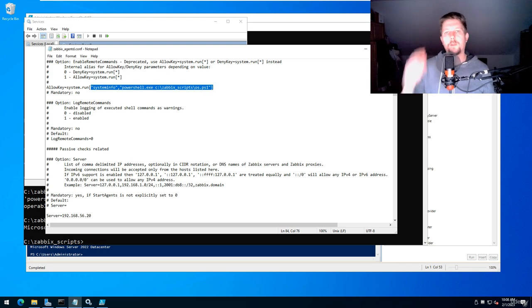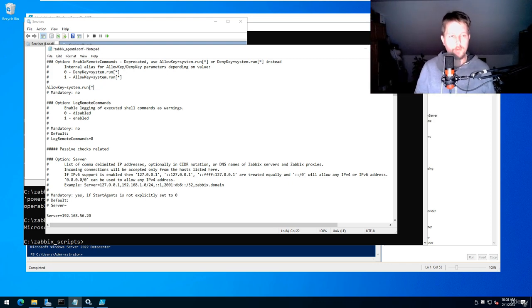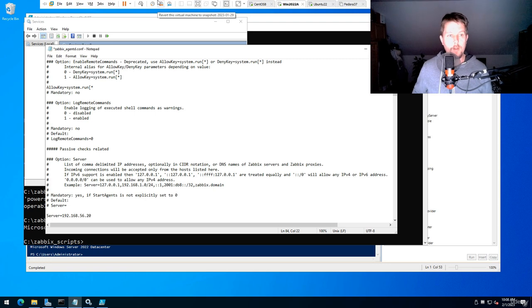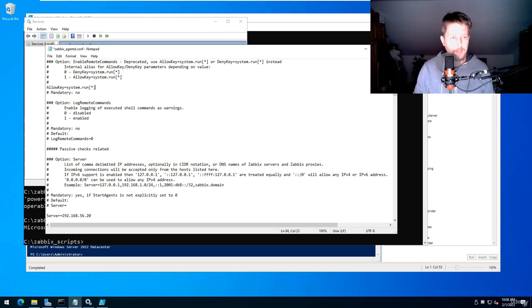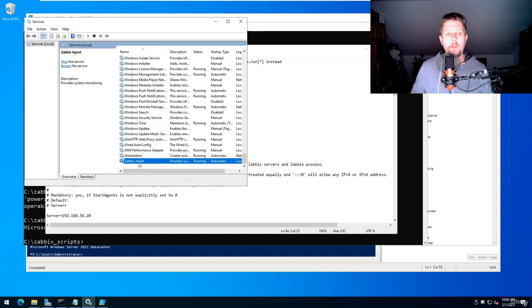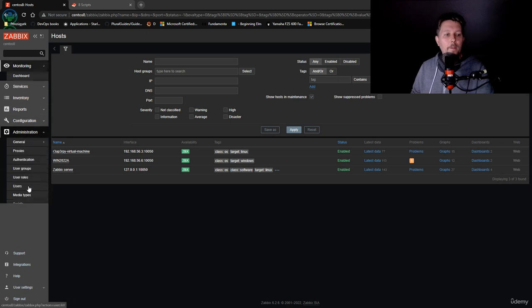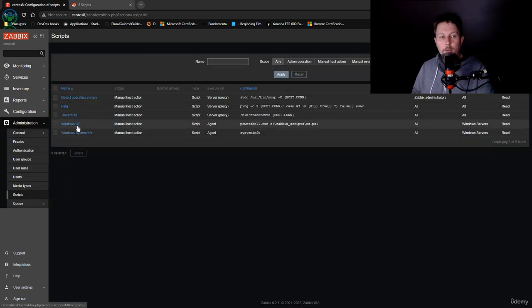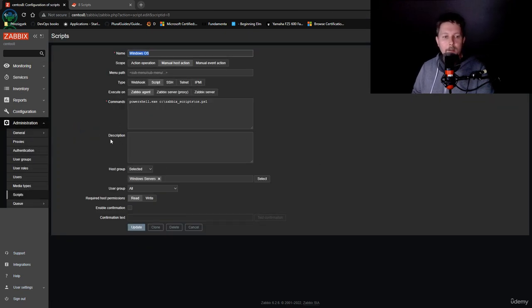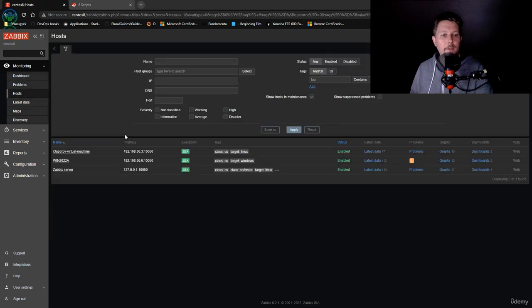And there are two options basically. One option is to always specify the script that you want to be able to run, or not just the script, but basically anything that you want this to allow you to run. Or you can specify the star. So the star will tell Zabbix that you can run anything. Both are valid options, but basically you should have security in consideration when you configure these scripts.